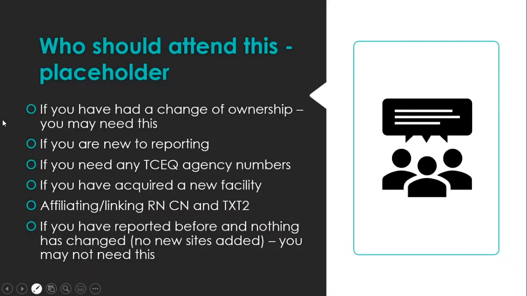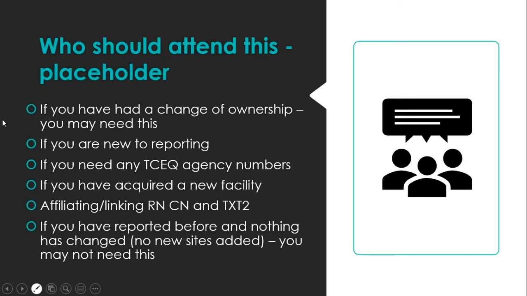So who should attend this training? This is if your site has had a change of ownership, you might need this. If you're brand new to reporting, if you need a CN, a new facility RN number, or a TX2 number. If you already have a CN, but you've acquired a new facility, you'll need to affiliate or create a new RN for that site.